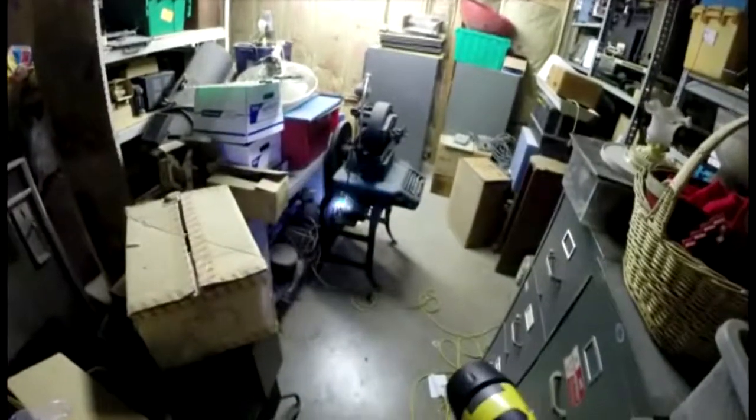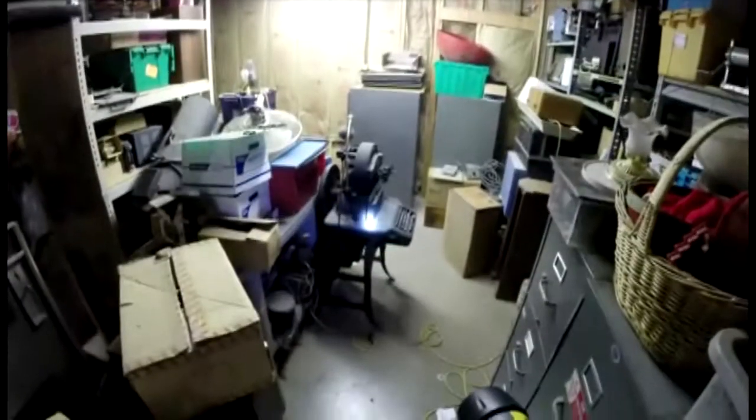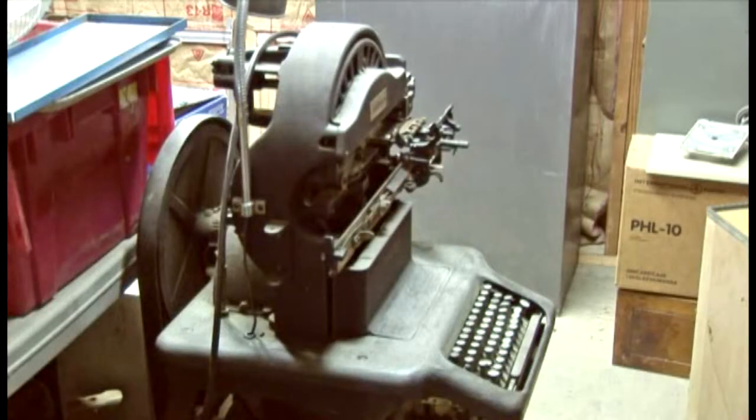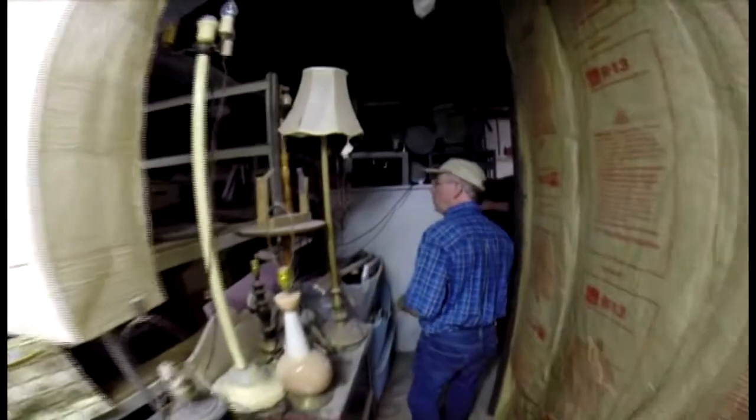An addressograph, a machine that takes aluminum plates and used to type your customer's name, address, and any other information on it and attach it to a sheet of cardboard and use it for embossing the statement at the end of the month to save typing the statement. Great piece of machinery. Still runs. Makes dog tags. And lamps, antique turntable.